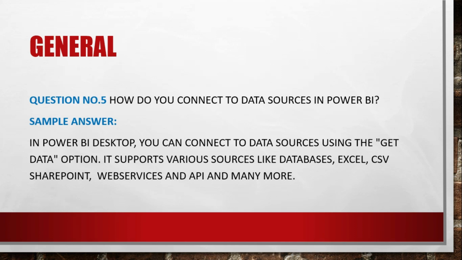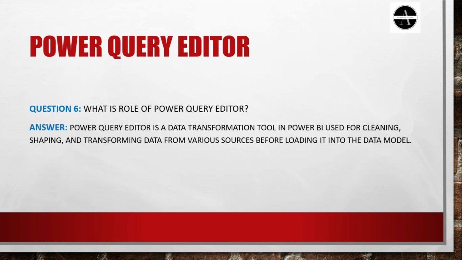In Power BI Desktop, you can connect to data sources using the Get Data option. It supports various sources like databases, Excel, CSV files, SharePoint, web services, APIs, and many more. So if you have worked on any of these, then you can mention that as well. Now we have completed the general section.